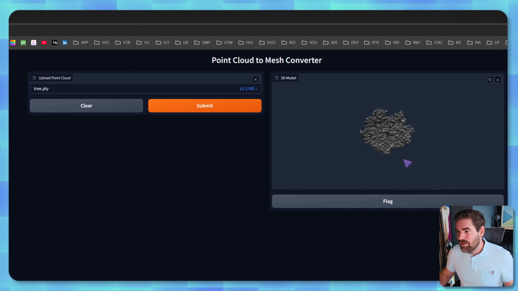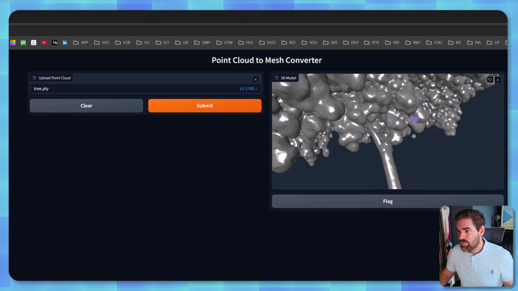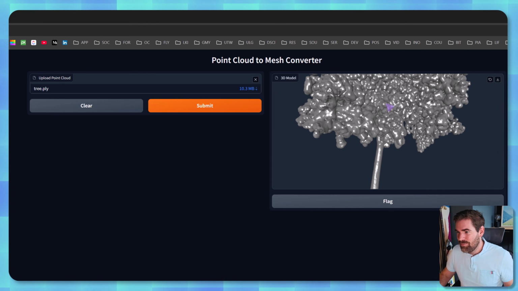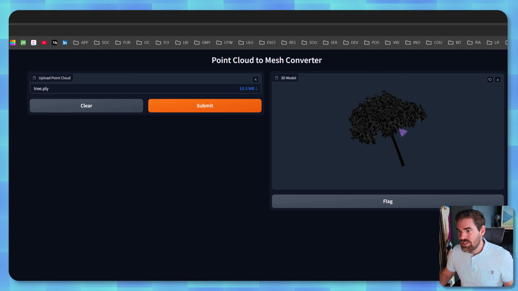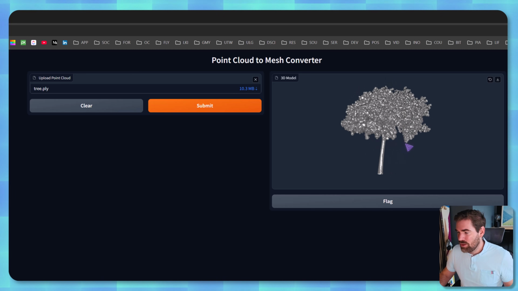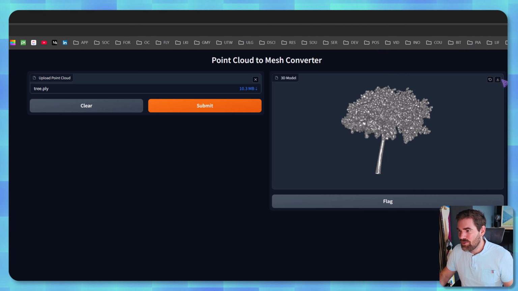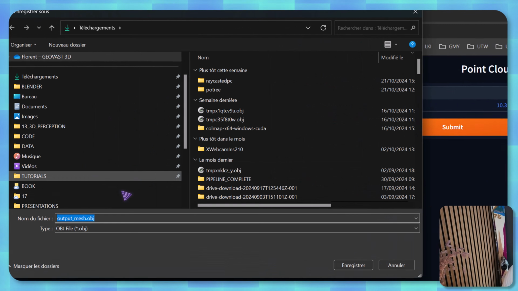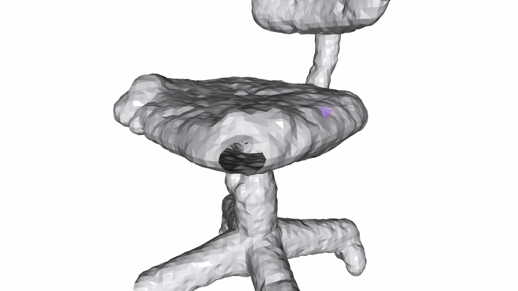And this is done. We have our viewer in here, and as you can see, we can explore our super nice mesh that is derived from our tree with this interface. So this is something that you can definitely give to part of the team. There is some work to be done to optimize everything, but again, here if I were to click on download, you see that I have my output mesh directly in here. Voila, we have successfully turned any 3D point cloud that we had into 3D meshes with the marching cubes algorithm.